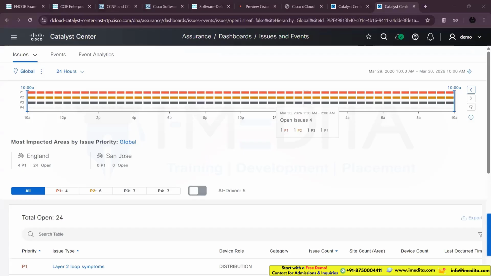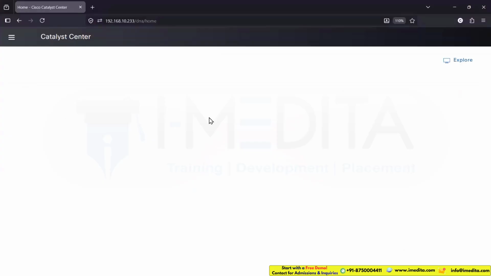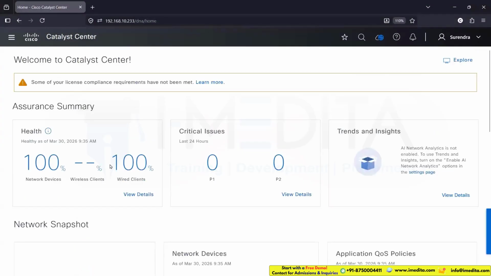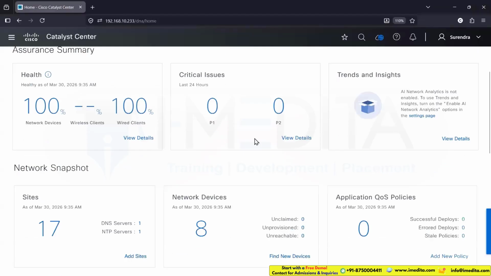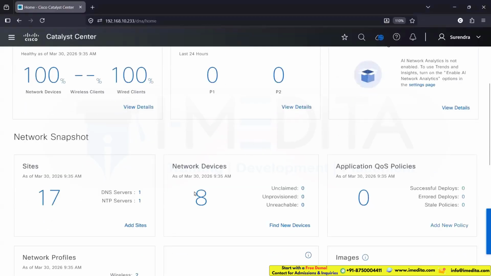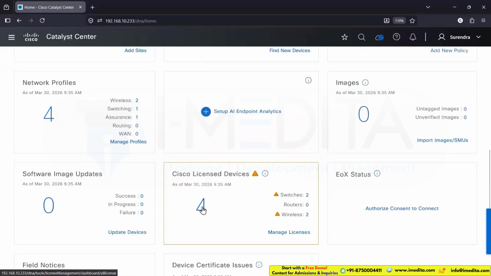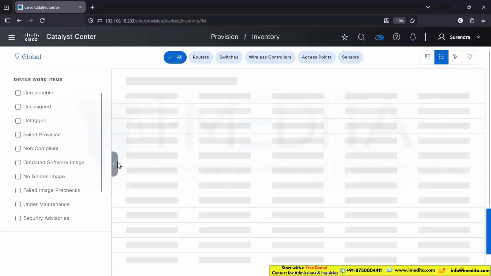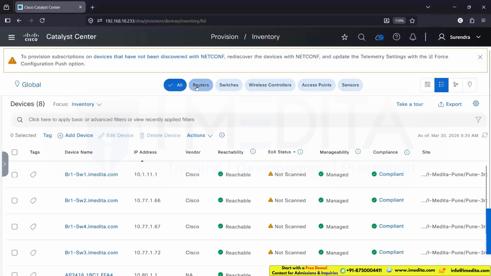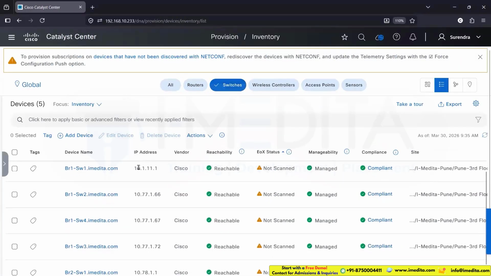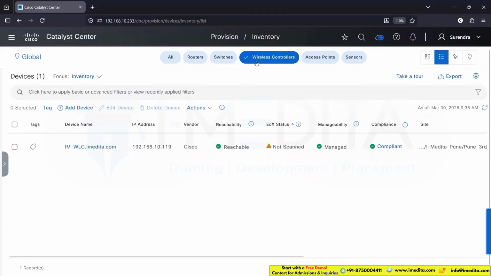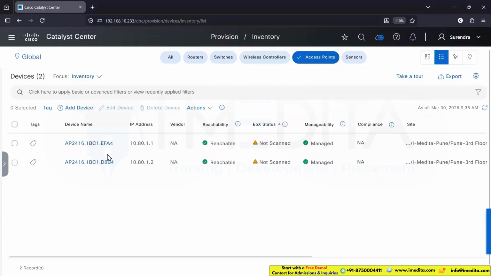This is the DNS center that I am using, by the way, the Catalyst Center. It's all completely set up. We built this in the previous class. I have onboarded a total of 8 devices. We have built some fabric. We have different sites and all. Plenty of devices here. 5 switches total. One wireless LAN controller. Then we have some access points as well.